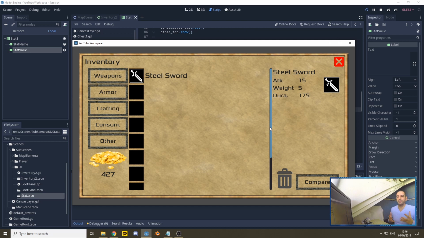And I think that the things that we have been teaching in this inventory series and that you have been learning can be applied to many different styles of inventory systems. So if you feel like, okay, this is not the user interface that I'm looking for, and not the exact functionality that you're looking for, like also with drag and drop, you can code a lot of things. So yeah, I wish you good luck with your inventory series, or your own inventory, I should say, in your own game. And I hope that this tutorial series has been helpful.